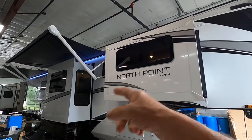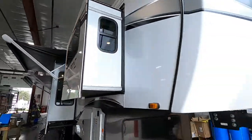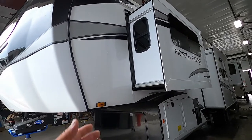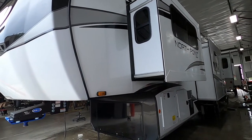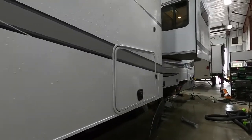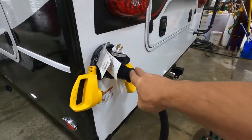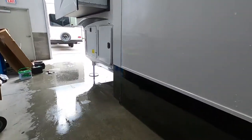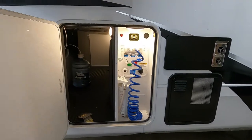You've got a couple of slides to think about — make sure you leave plenty of room for them to come in and out unimpeded, preferably with nothing hanging over your slides. You've got three slides total, so plan accordingly. The back one is going to be the furthest one out. Also think about where your power and water connections are going to be. Your power is going to plug in all the way at the rear corner on the driver's side. Your water connection, on the other hand, is going to be way toward the front, so get yourself a nice long water hose and park accordingly.